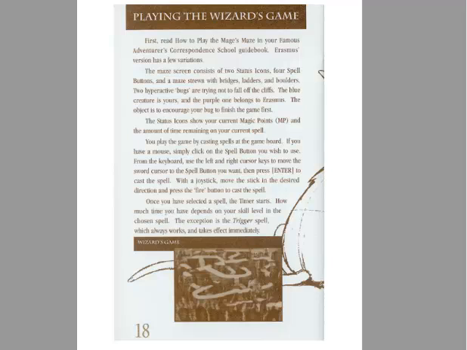Playing the Wizard's Game. First, read how to play the Mage's Maze in your Famous Adventurers Correspondence School guidebook. Erasmus's version has a few variations. The maze screen consists of 2 status icons, 4 spell buttons, and a maze strewn with bridges, ladders, and boulders.